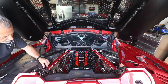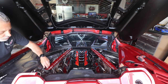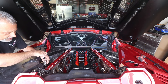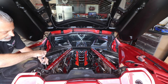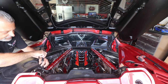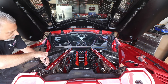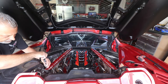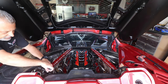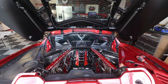Got our rods in place, we're going to go ahead and put our back bolt in on each one of these. Okay, so I've just got them started. We're going to go ahead and snug them down now. And then we can get our front bolt in. We'll go ahead and get this one on here like so. So we'll get this down here and snug in place. Go over to the other side here and we'll tighten these bolts down.